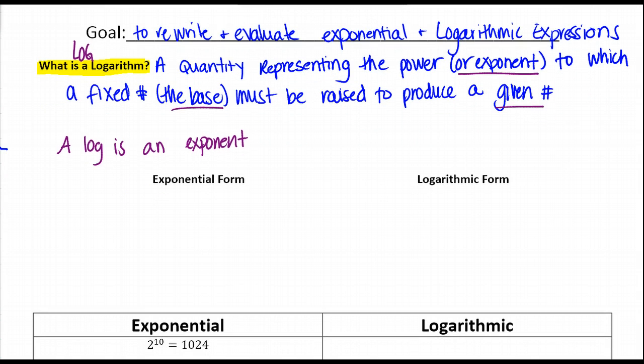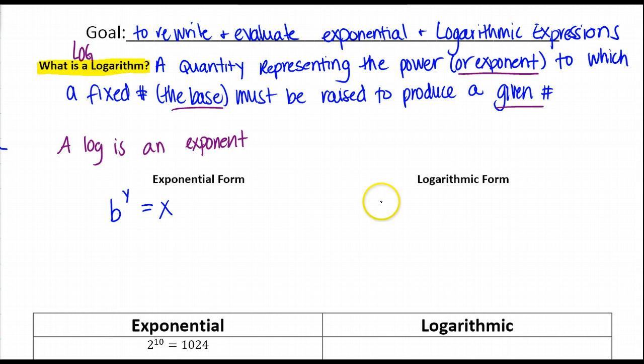So, exponential form. We have seen many exponential equations, and I'm going to write this as b to the y equals x. So all of these could be any number. It could be something like 3 squared equals 9. Anything with a base and an exponent is something in exponential form. Now we can go between exponential form and logarithmic form pretty easily.